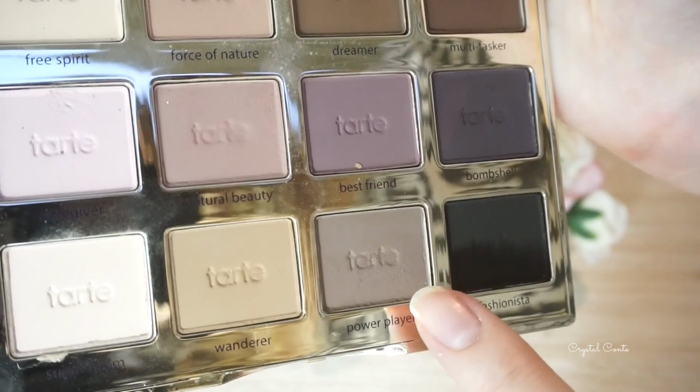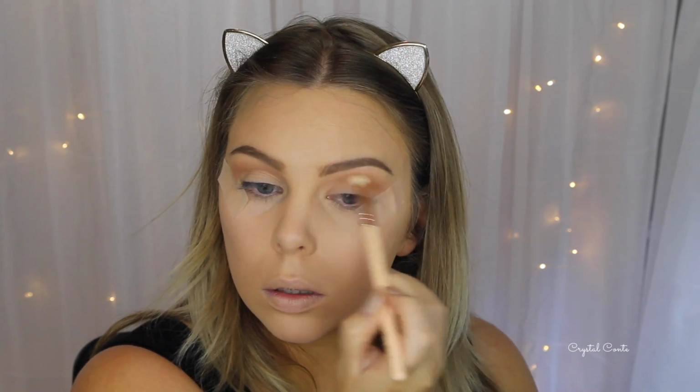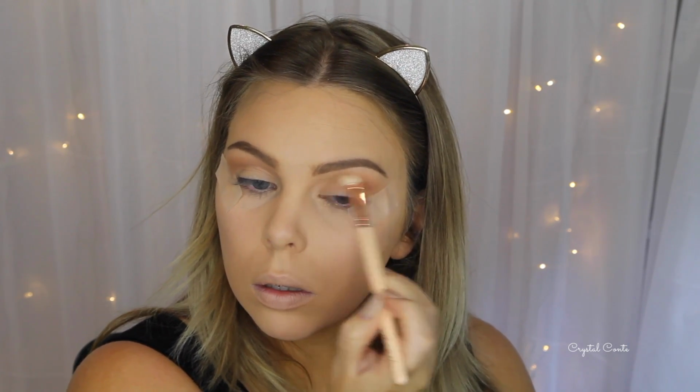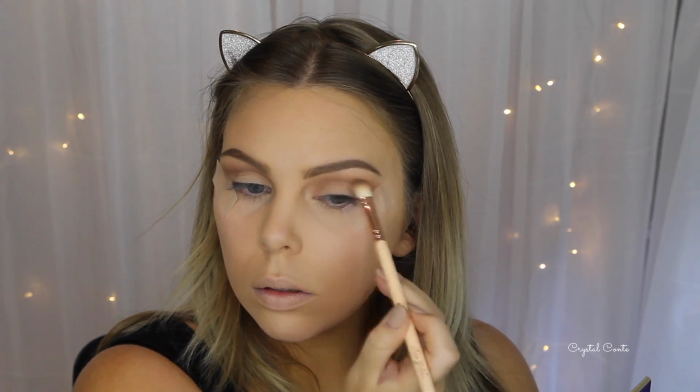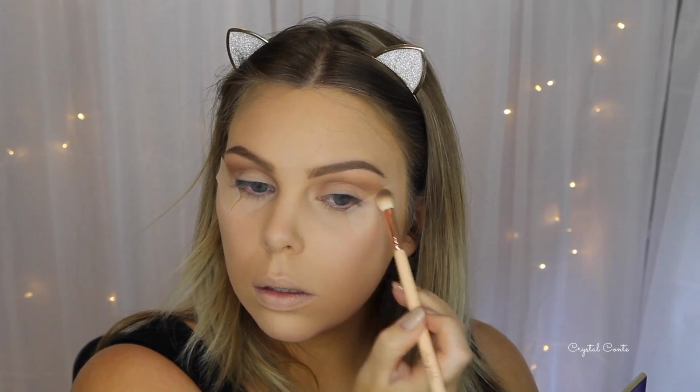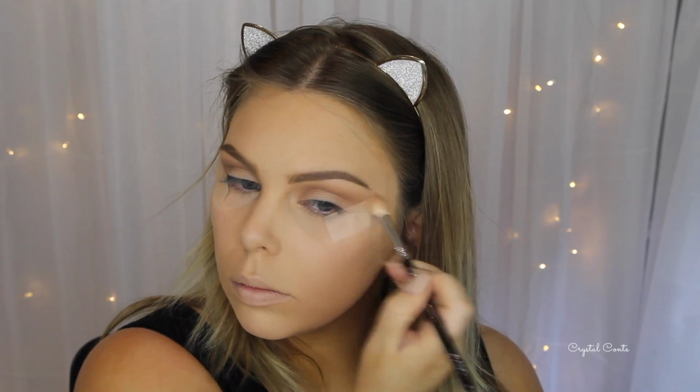Now I'm going in with my Tartelette palette, and I'm taking Power Player, which is a nice deep color, still of course quite neutral, and I'm placing that on a different brush in the crease to define that area a little bit more, if you know what I mean. Just deepen it up. You'll notice I'm taking it on the top line of the crease. I'm not taking it on the outer V or anything like that. And then just blend it in with the other colors that I've got going on.